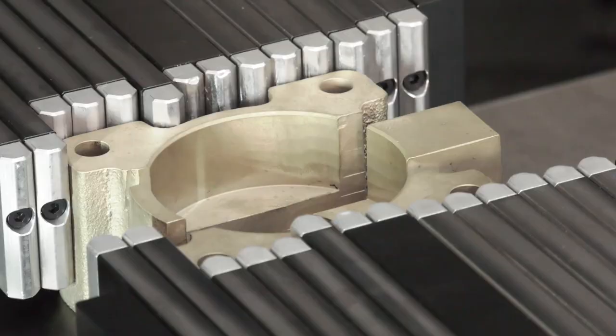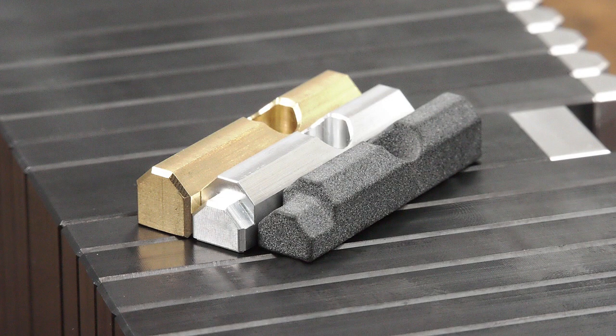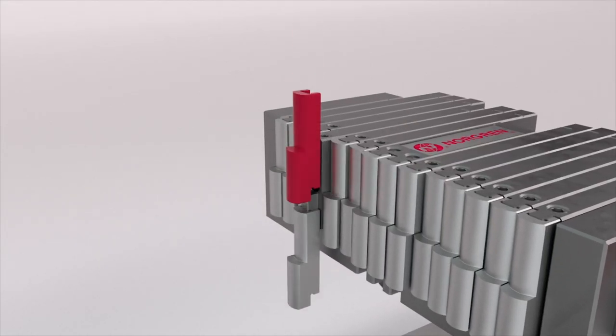And when you look at some of the actual jaw options — obviously a lot of different materials, harder materials and obviously softer aluminiums — are there other jaws that you can actually use on this system to hold the actual piece? Yeah, you could change your jaws to a range of different materials depending on your requirements, whether you have part-machined faces that you want to hold gently with a 3D printed insert, or whether you want a hard jaw for that clamping force.